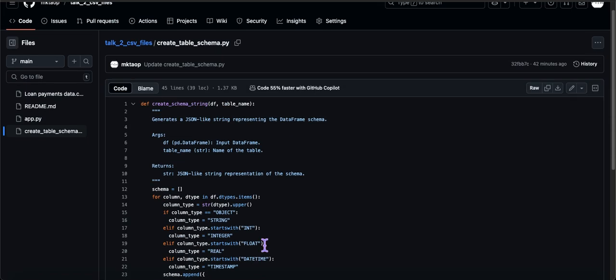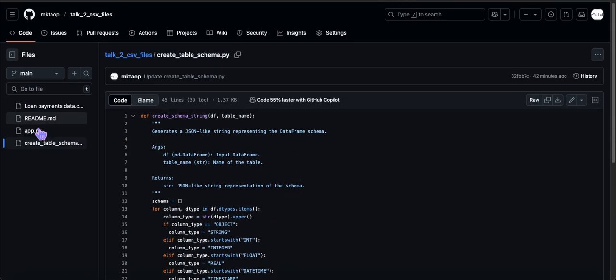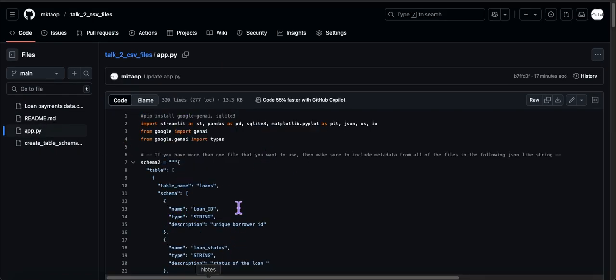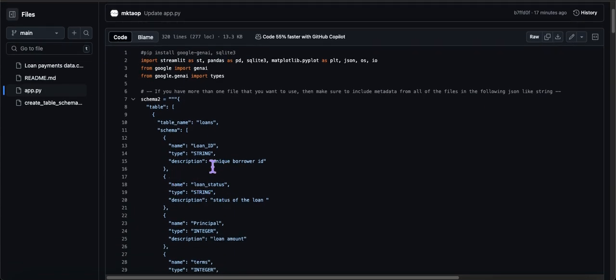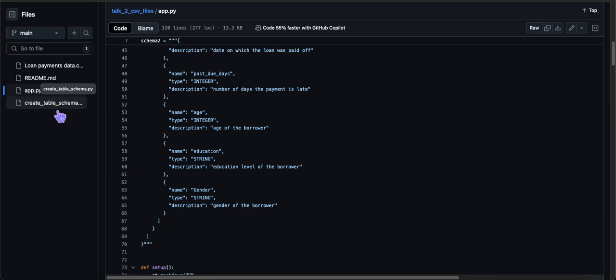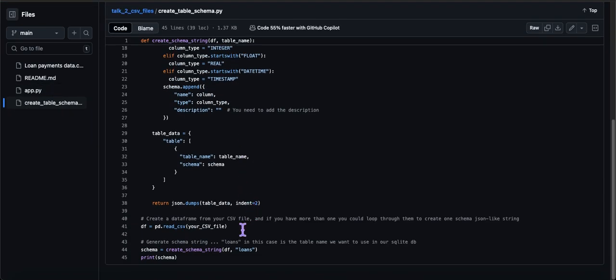Or you can just take my schema that I have here, and replace it with your schema based on your tables, your files, your metadata. Okay, there you go. That's what it takes. But the code is yours. I'm sure you're going to have to modify things so that it works for your use case. But this is key: in the schema, providing a description really helps. You don't have to. You can just take this out.